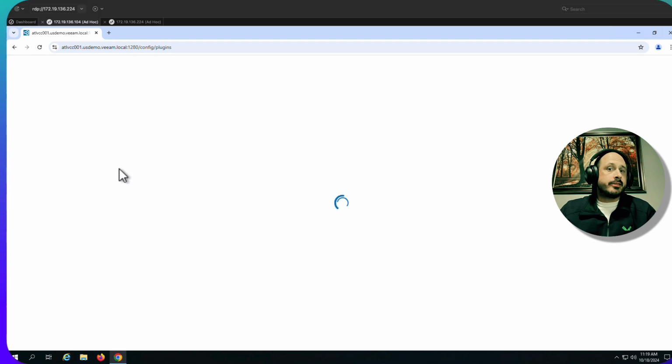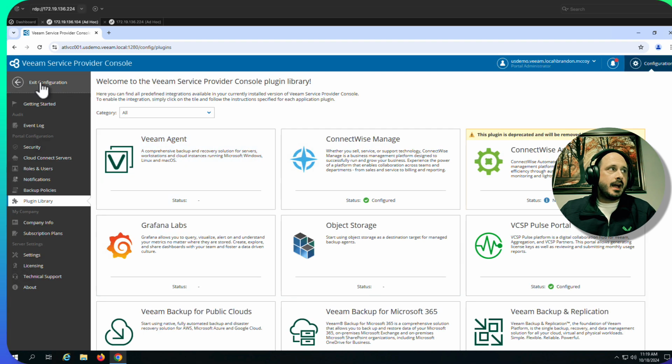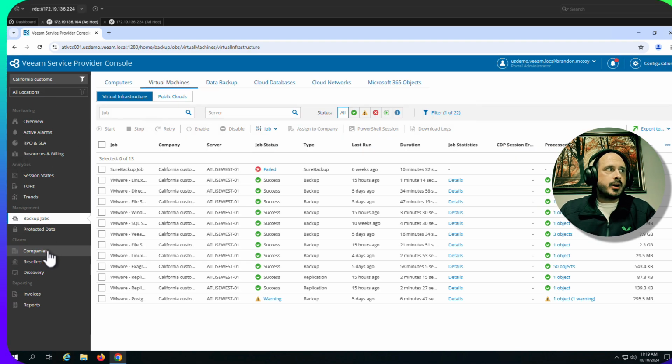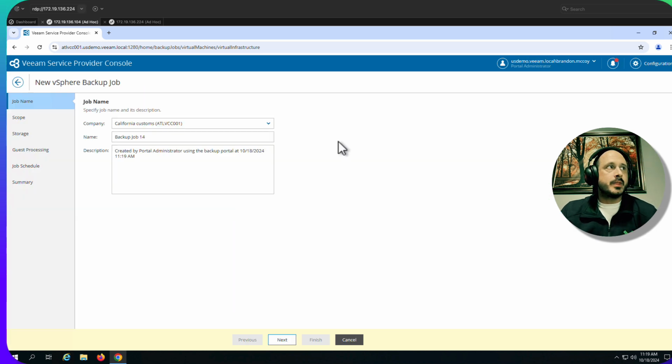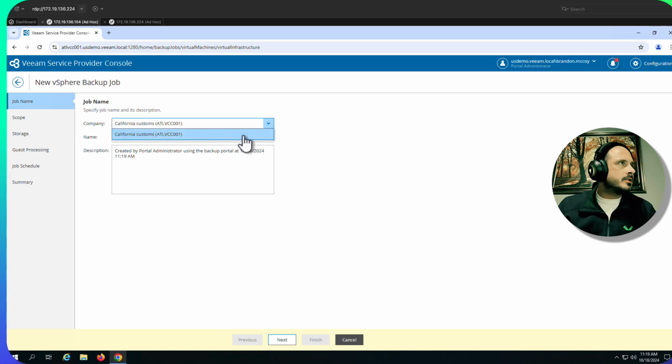Now that I've done all that, I've also, in the company section, turned on hosted, and again, I'll show you that in a minute. But now that I've turned on all those things, you'll remember that message I got earlier when I tried to create a job. Well, now if I click new vSphere job, it opens up because I've done those steps, right? And that's all in the help center if you're actually looking for how to do that. So I selected the company. This is the only one that has hosted services.